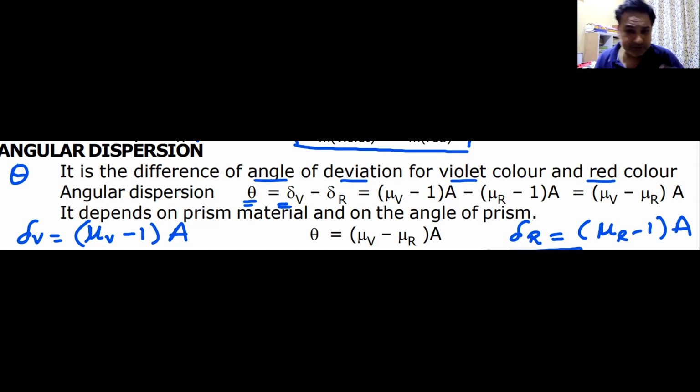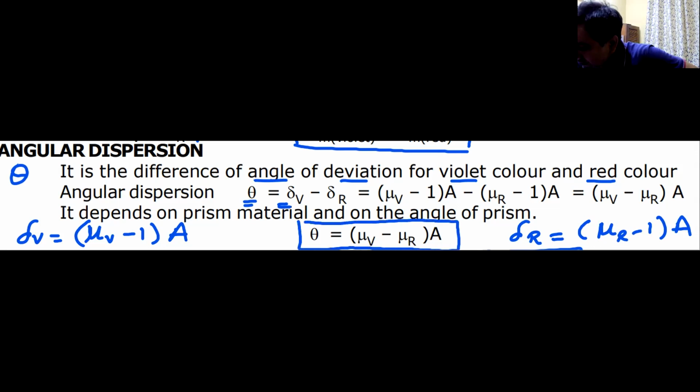Yes, sir. When I subtract red from violet, I will get this deviation, angular dispersion. I always say it wrongly sometimes. The angular dispersion is nothing but mu V minus mu R times A. Can I have some raised hands from everyone that we understand this? Angular dispersion theta problems come directly from this topic. Dispersion, dispersive power, deviation without dispersion, dispersion without deviation. These are the only things that we are going to do today.